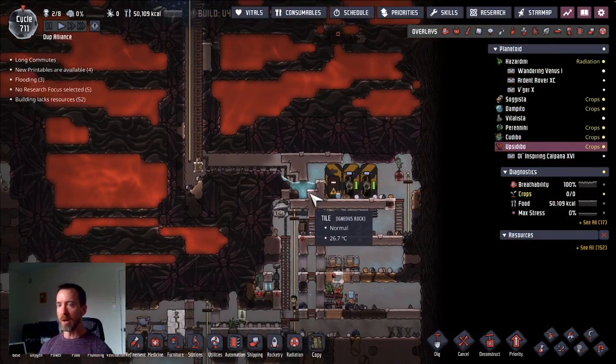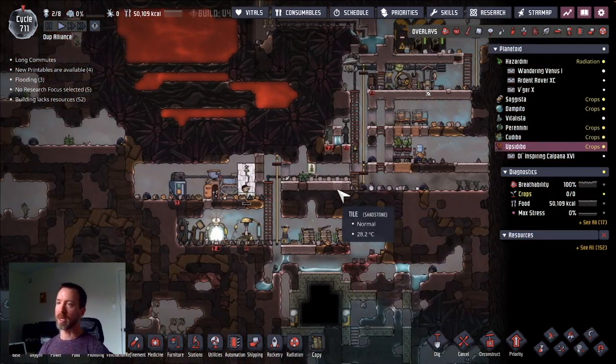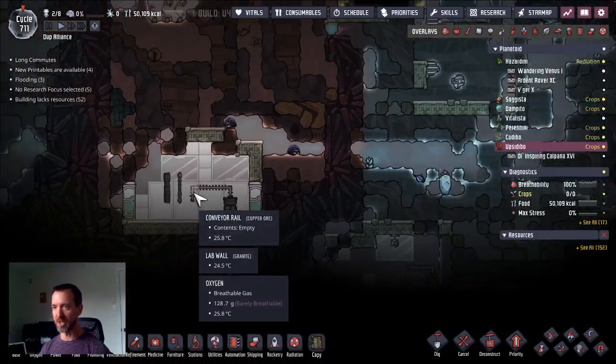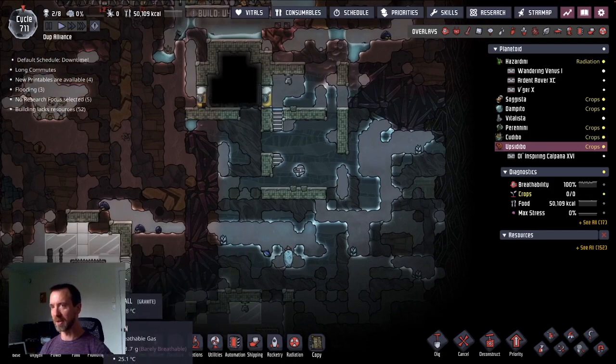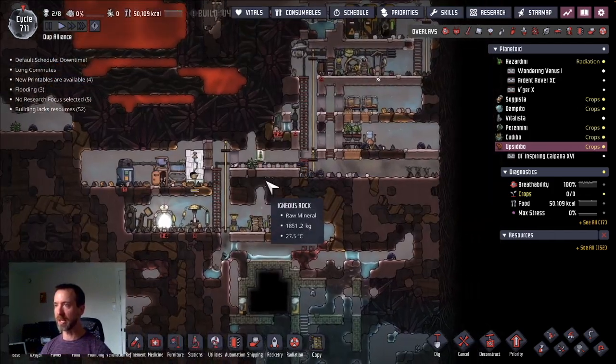But I'm at the point where I can go a little bit further and now expand a bit and see what is there. Oh, here's the teleportation that I don't have access to anymore. So I'll probably start the process of digging down here, getting access to resources.